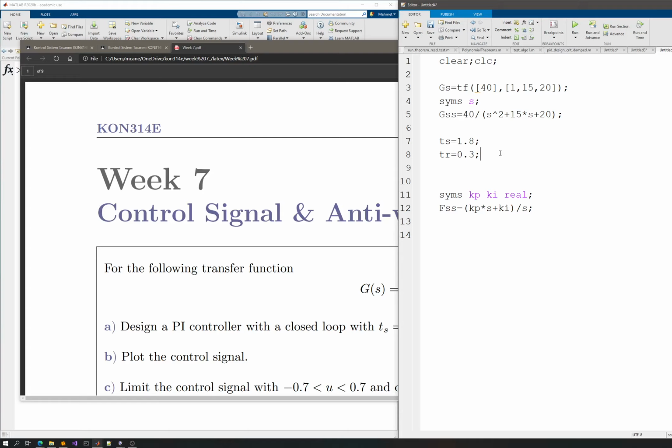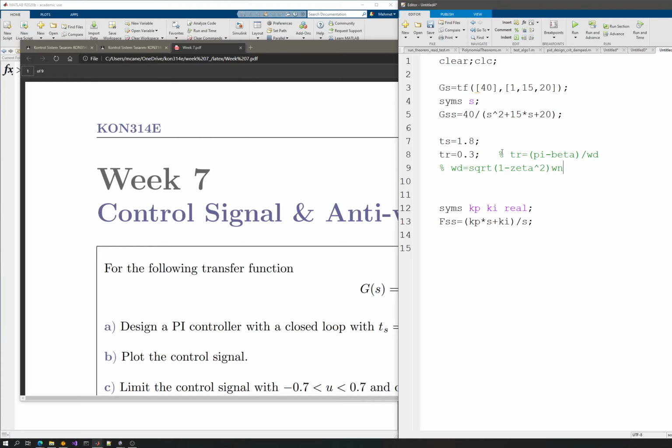So, if you don't remember, let me remind you that the rise time can be calculated via the following formula. You can use pi minus beta divided by omega d. So you have to remember that we have zeta and omega n, but these are represented basically in Cartesian coordinates. And if you are looking for the same representation in polar coordinates, then you will see that your point has a gain or a distance to the origin of omega d, which basically is defined as follows. It's the square root of 1 minus zeta squared times omega n.